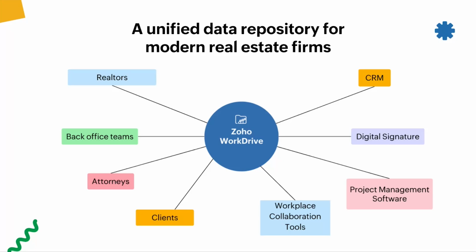You can access these files using your mobile phones or your tablets and so on. Your back office teams can easily access these files, organize them, and you can also use the secure sharing methods to share these files with your clients. And your document management system can also be integrated with the other applications you use, say CRM or your digital signature app, or any of your workplace collaboration tools like email or chat app.